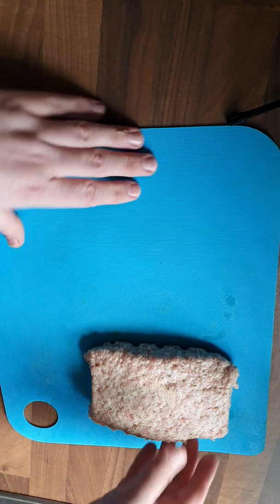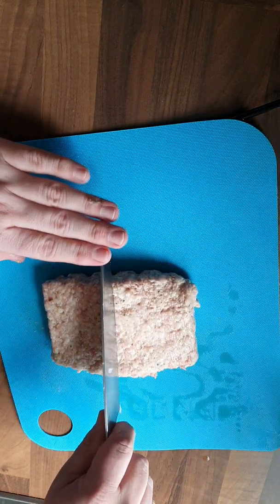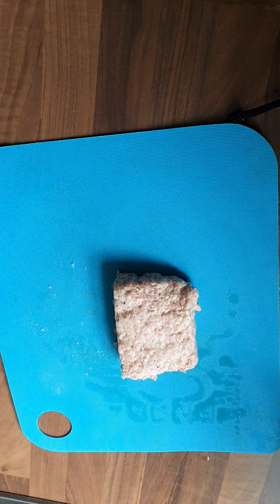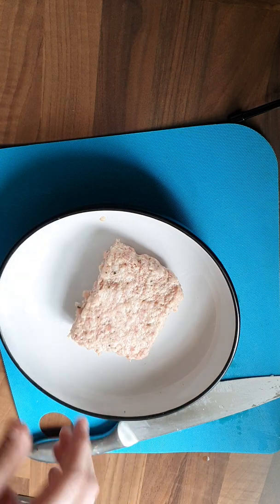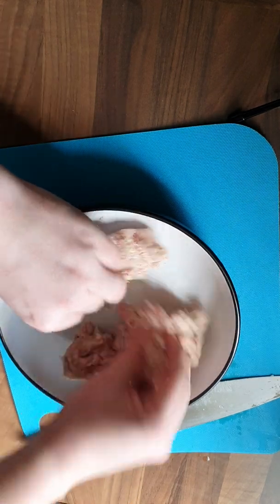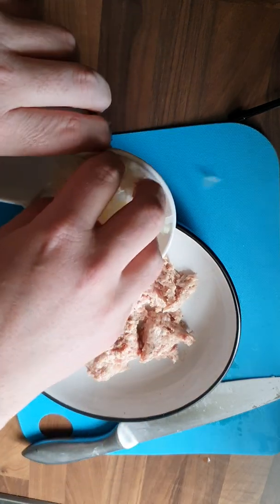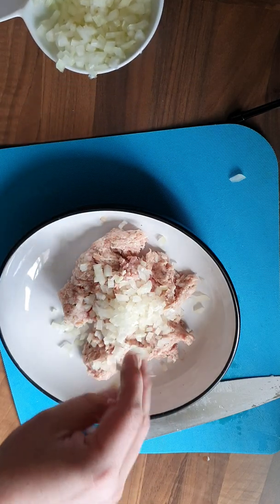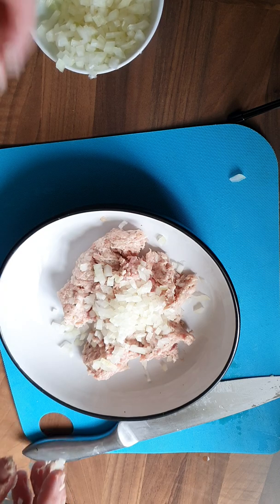Because I'm making two different types, I'm just going to cut this sausage meat in two, move that over there for later, and bring in this bowl. I'm just going to mix it up a bit — make sure your hands are nice and clean. Going to add in some onion. The onion has been finely diced, not like the soup.